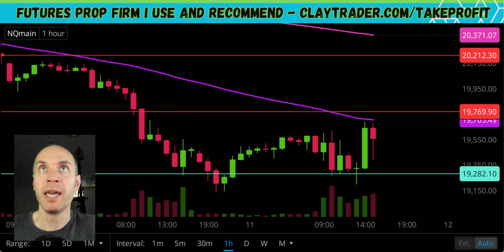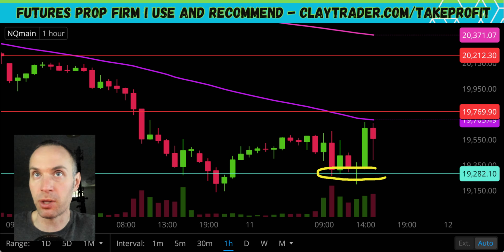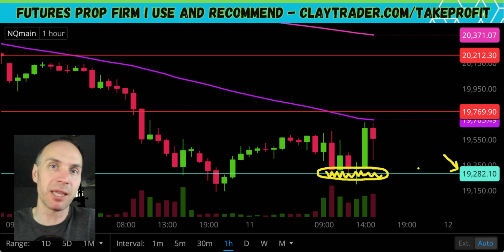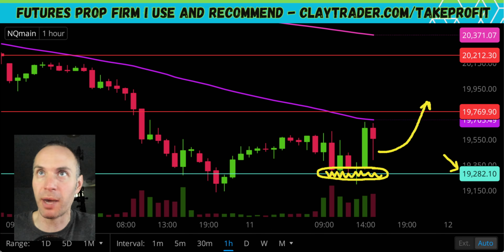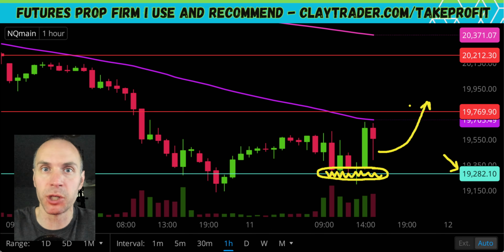In terms of areas of support, nothing here to really focus on more so than just where the price finally found some buyers today. Mapped out this level previously, right around this 19,280 mark. And it wasn't exact, but again, broadly speaking, there were plenty of buyers that stepped in down around that area before the bounce showed up. So as long as the price stays above there, then you can at least still make the argument that maybe it has bottomed out, and maybe, just maybe, it's getting ready to curl back up. So we'll see how the next couple of sessions play out.